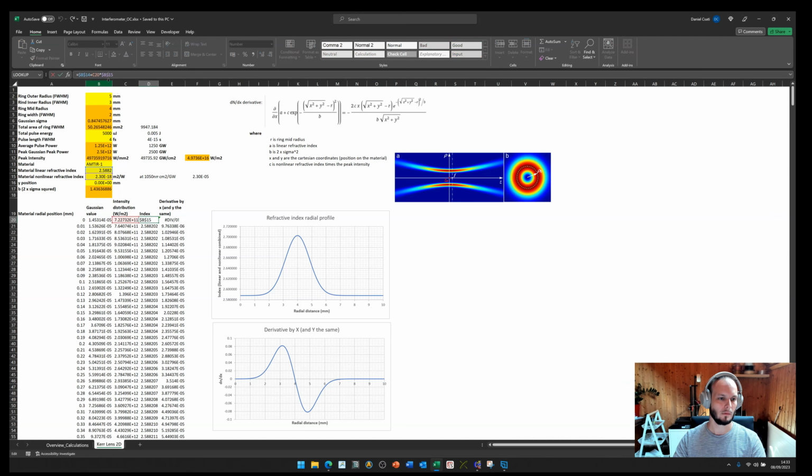Yeah, this is so simple. One more thing you will need is the derivative by x and y. The x direction is horizontal, and the y direction is the vertical direction. There won't be any difference really, because it's rotationally symmetric.